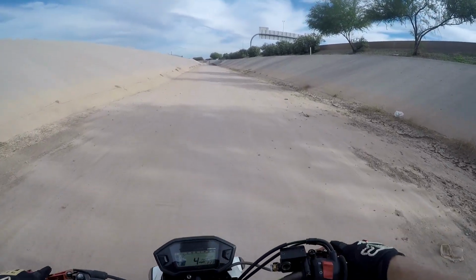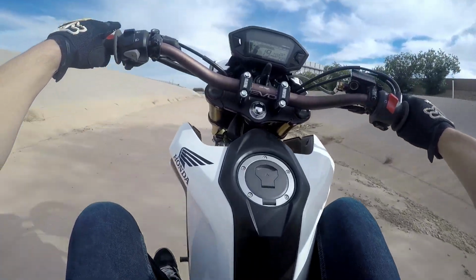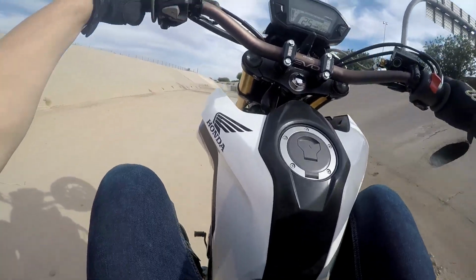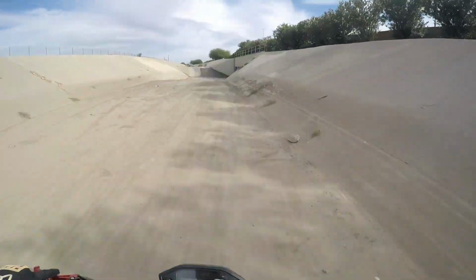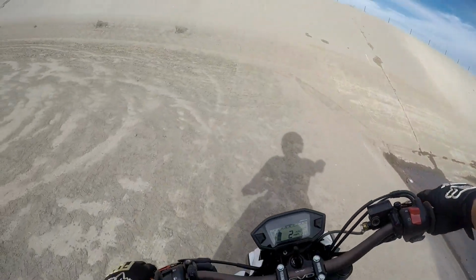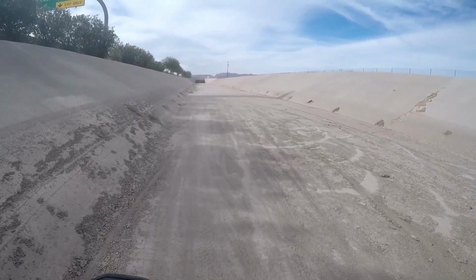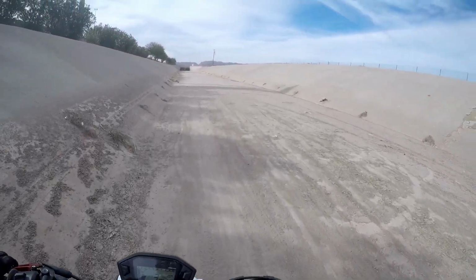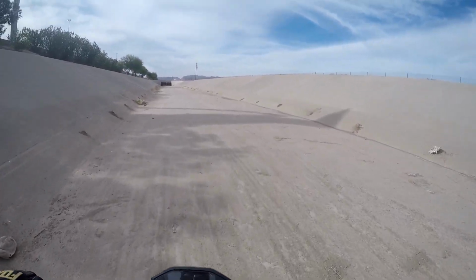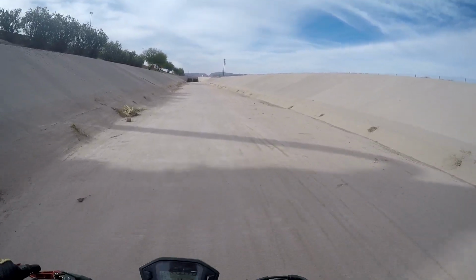See how those ones handle. So that's the first time I've gotten a sit down and shifted out of it in the second and kind of kept the wheelie going. Yeah, I haven't really been practicing that, but sometimes I'll just shift into second as I'm maxing out my RPMs. Sometimes it works, sometimes it doesn't. Let's do another sit down.